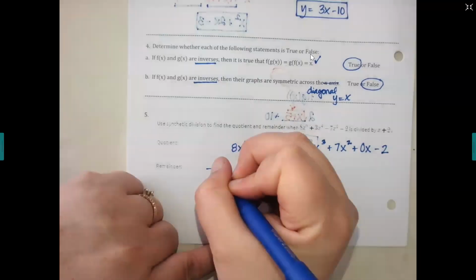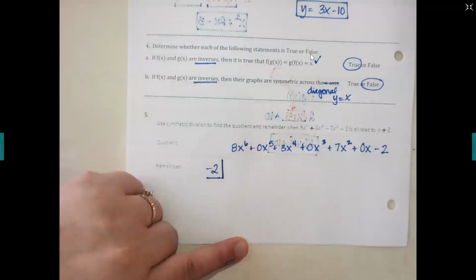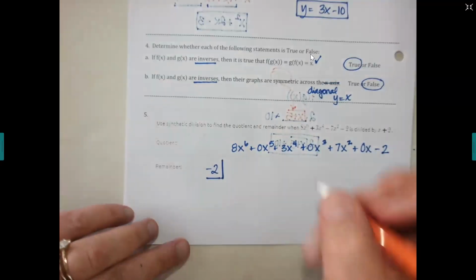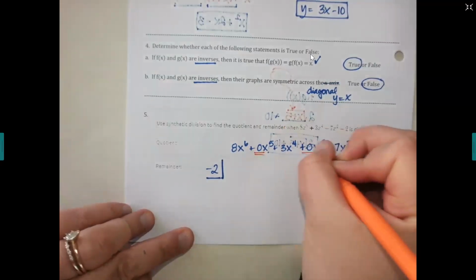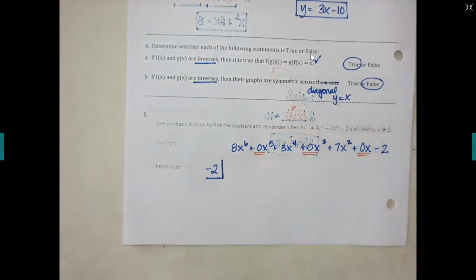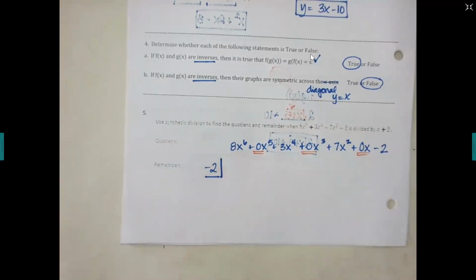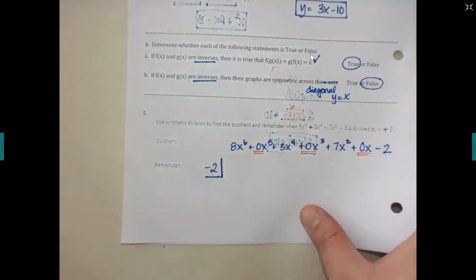Minus 2. So if you want to kind of set that up, make sure though those zeros have to be there or your answer is going to come out wrong. Then also don't forget that your answer should start 1 power less than the original. So if it was an x to the 6, your answer should start as an x to the 5. Because you can do that one by shortcut, I'm not going to do it for you. The next one though, you could not do by shortcut. So we'll do that one together.